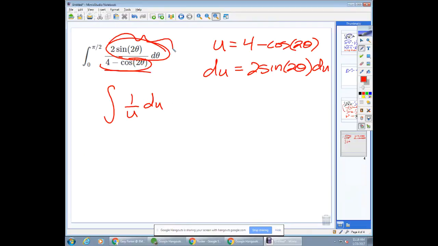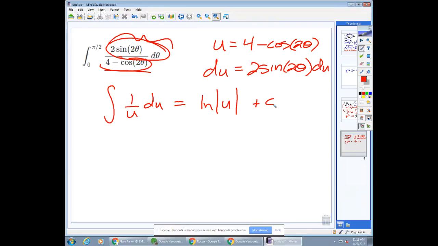Antiderivative of 1 over u. Natural log. Yeah, and technically, it's the natural log of the absolute value of u. And then since I don't have boundaries in my red stuff here, I'm going to put a plus c. But once I put the boundaries in, the c goes away. And whenever we do substitution, there's boundaries. Always don't go plugging in stuff right away. I always recommend reverse substituting. So substitute back in what u is.